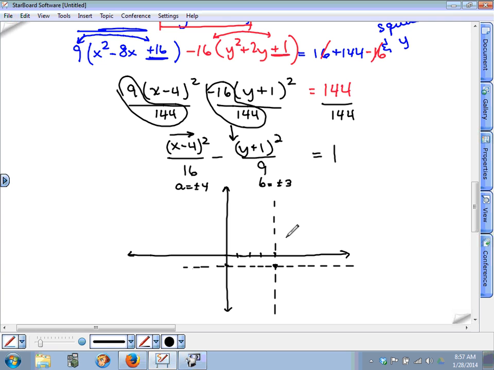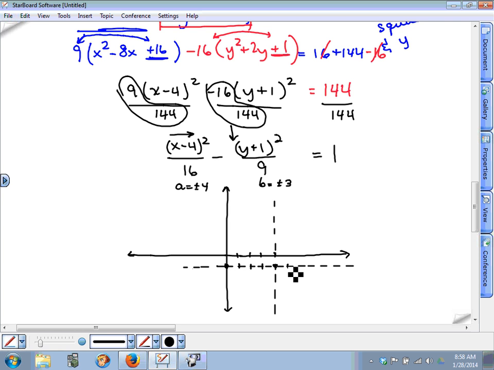We've got to be clear on which axes we're placing. What type of hyperbola is this? This is the positive term, right? The x minus 4 is the positive term. It's the x term that's positive, so it's a horizontal hyperbola. That means the a values go on our new x-axis here, and the b values go on the new y-axis. So on the new x-axis, you're going to go out 4 in each direction from the new origin, keeping the same scale.